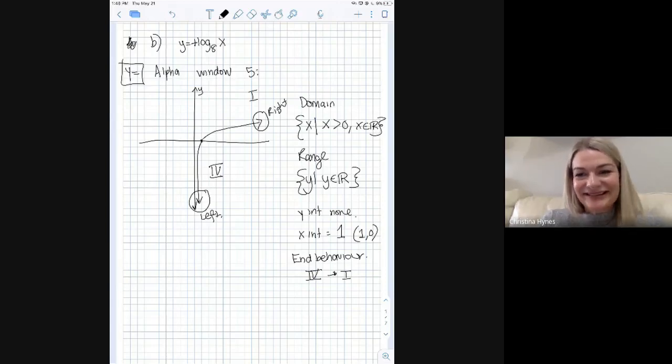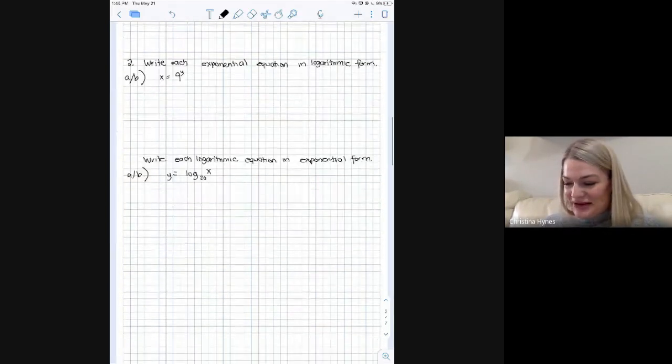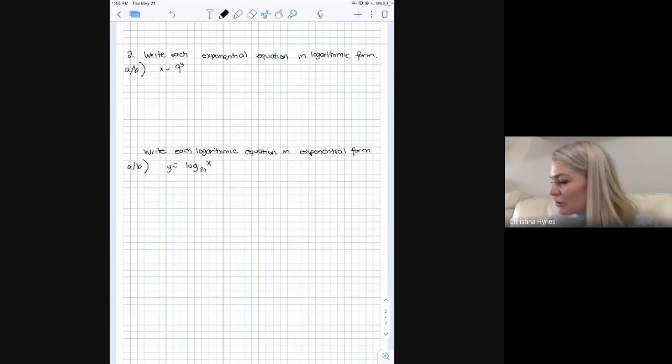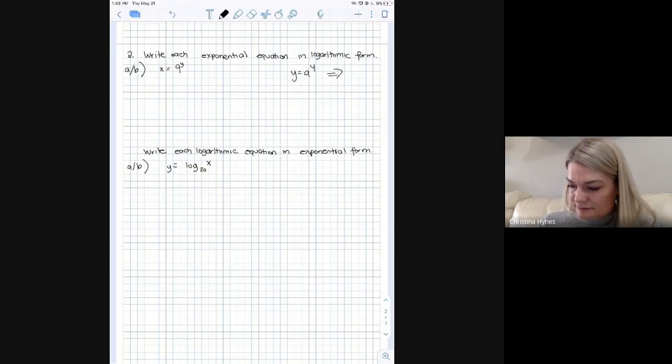Okay, we'll continue. Okay, question number 2, guys. So question number 2 just wants you to change forms. It wants you to go from exponential to logarithmic form. So I've only given one example because if you can do one example, it's pretty much the same for all the other ones as well. So what you want to use is this right here. So I'm going to write it out for you. y equals a to the power of y becomes log base a. Oh, sorry, it should be base a.